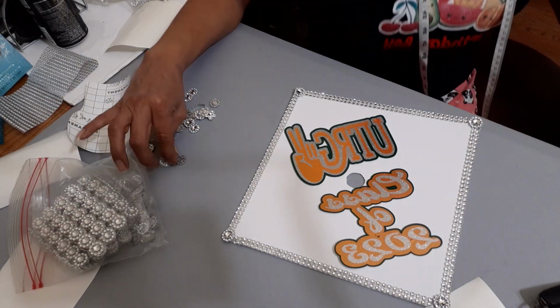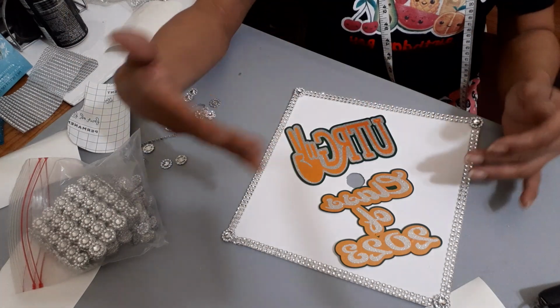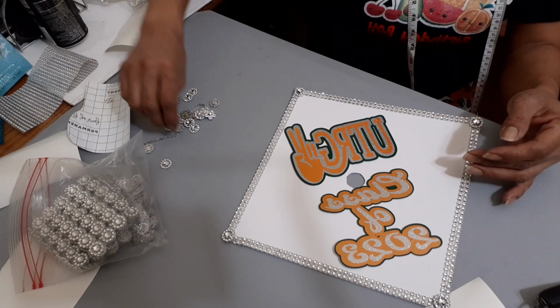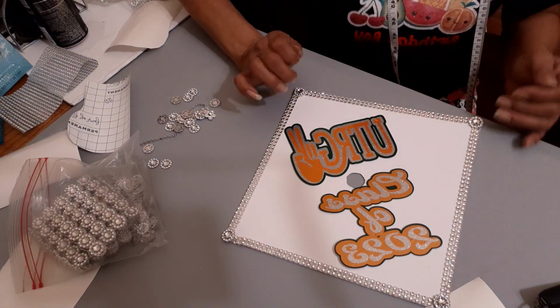For now, you already have the measurements and you already know how I made these cutouts, and I already told you about your second option when it comes to vinyl.